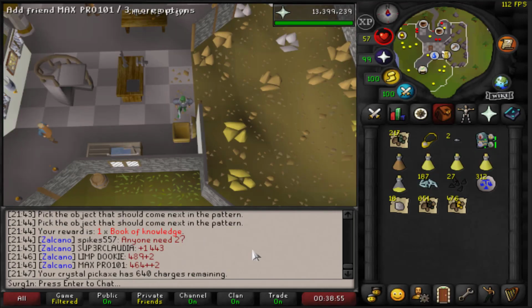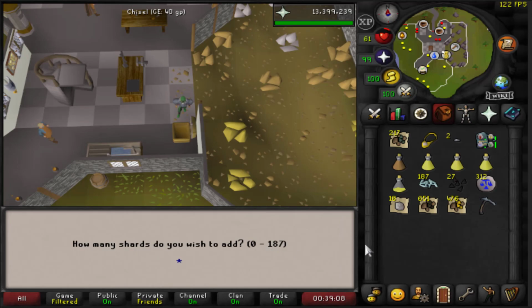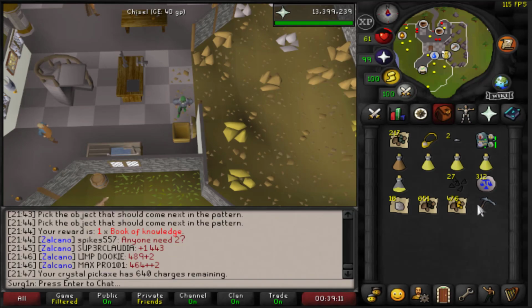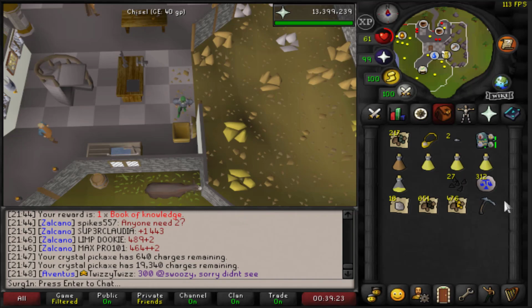Oh no, my crystal pickaxe only has 640 charges. Whatever will I do? The nice thing about Zalcano is that it funds itself. The crystal pickaxe just charges itself. You never have to worry about it. I've gotten 816 crystal shards so far, and I know how to recharge it, and it started with 10,000. If I wanted to keep going, I would only have to use like 100 and I would still be in profit by like 716 charges. That's insane. So many crystal shards.